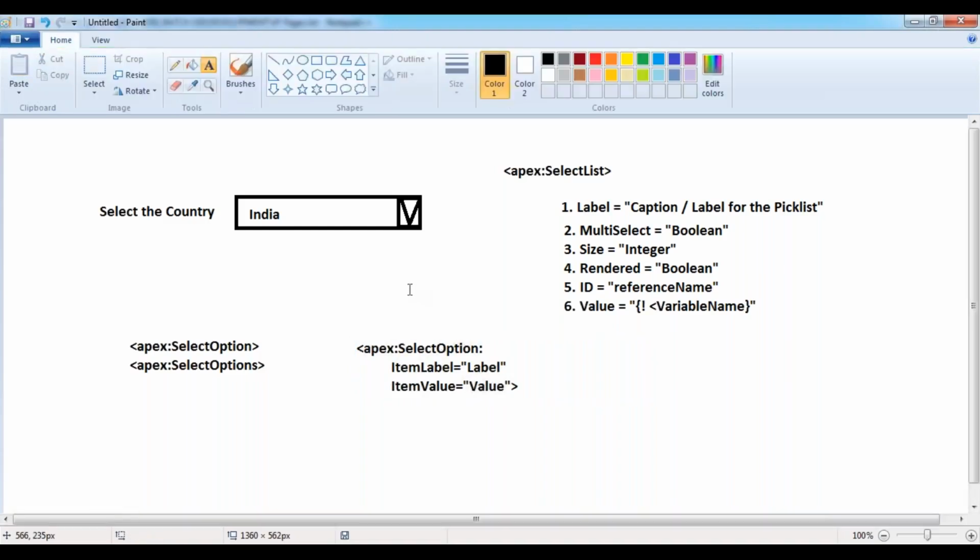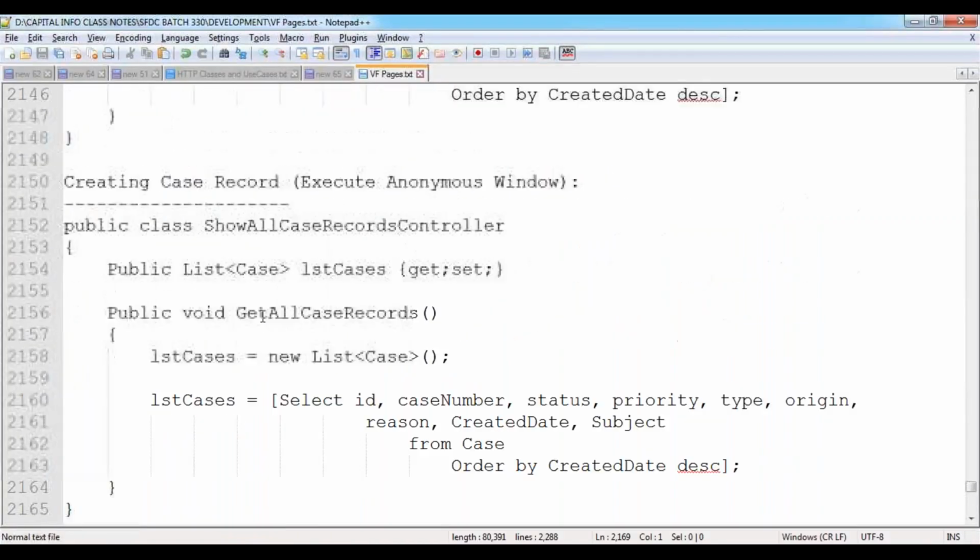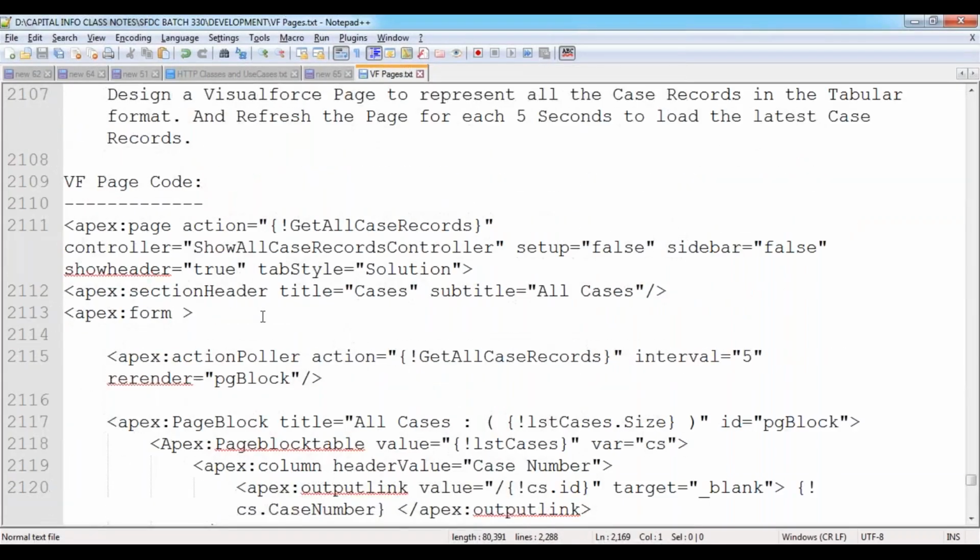So how can we prepare these picklist controls by using the select list tag and the select option tag? We'll see in tomorrow's session. In tomorrow's session, we'll see the select list tag, select option, how to add the elements to the pick list control manually, how to add the elements dynamically through programming, how we can select those elements, and how we can use the action support tag. We'll see practically in tomorrow's continuation: how we can use action controls aligned with this pick list control.